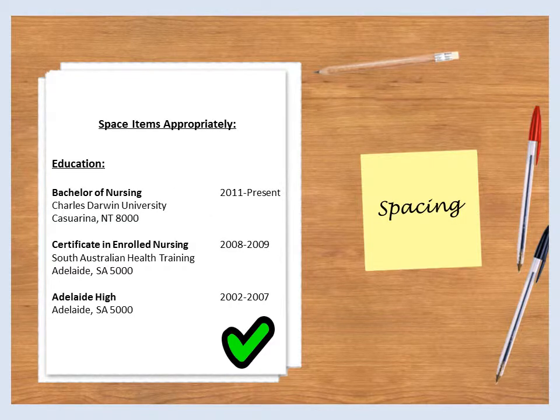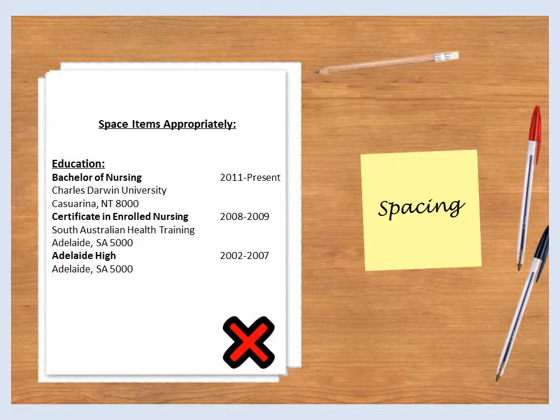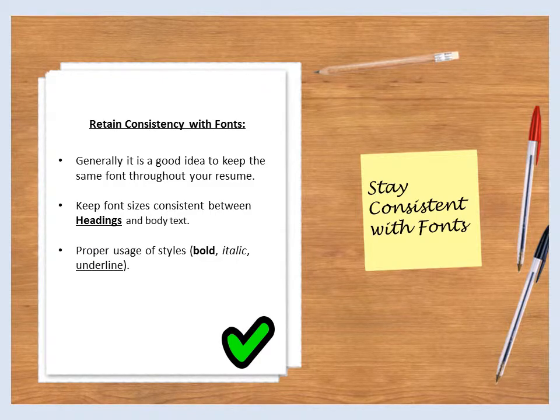Keep text spaced evenly so that the employer can easily differentiate between one item and the next. Bunching items up in a list with no spacing can make them hard to read and difficult to understand. Retain consistency with regards to font style and size. Generally, it's a good idea to use the same font throughout your resume.